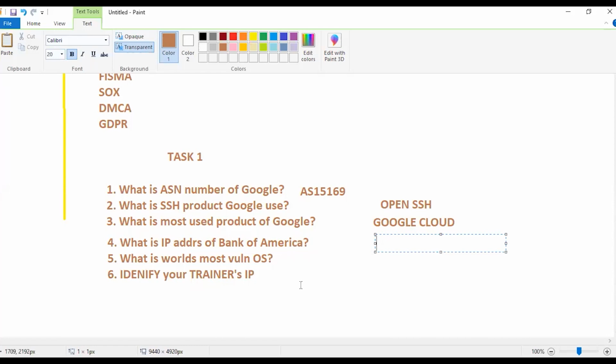IP address of Bank of America. I just pinged the site of Bank of America now. I got various servers, various load balancers, various firewalls, which are going to reply to your ping. And ping is just an ICMP message. Ping sends the ICMP message. So just let me know, maybe you pinged.